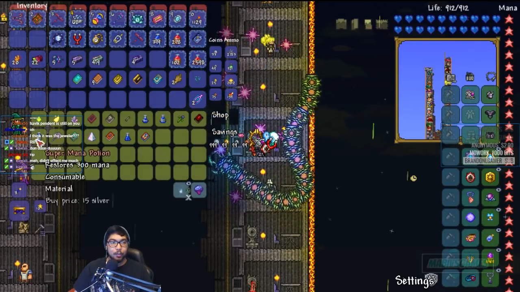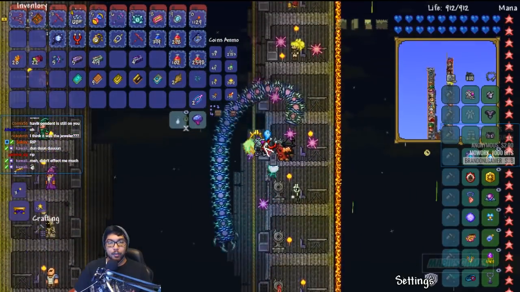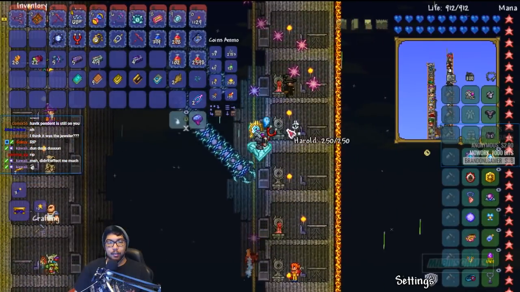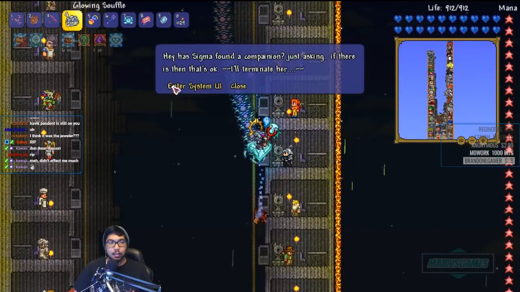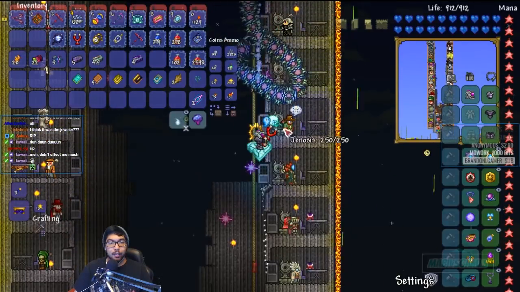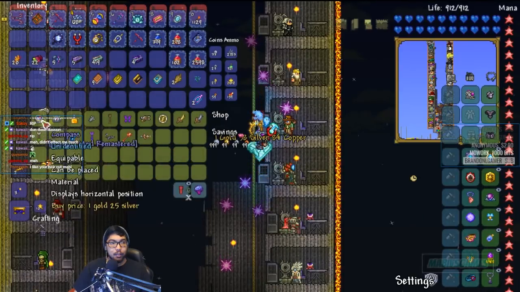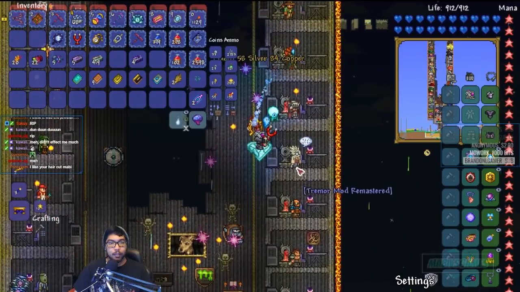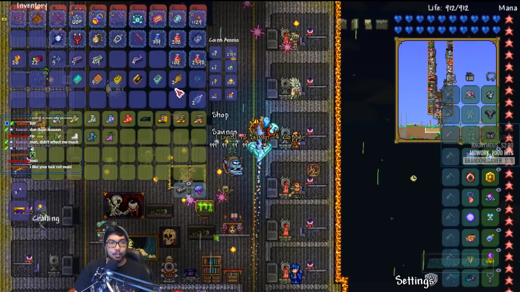What am I using? Super mana? Super mana. Yeah, I'm using super manas. Oh, man. Come on. Come on. Please. Unicorn horns. Thanks, bro. Come on, man. I don't think we got him. I don't think he's here, boys.